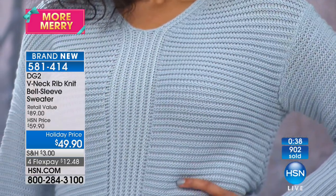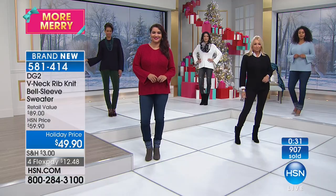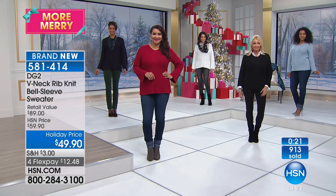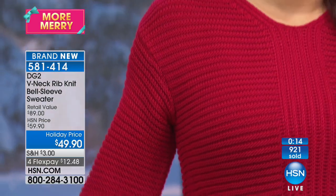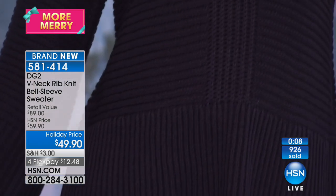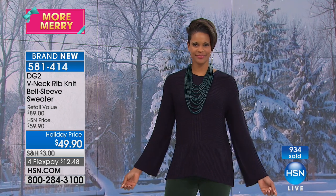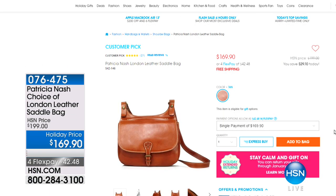If you are in a profession where you meet and greet the public and it's just a day where you don't want to be wearing a blazer, a really hand-knit looking sweater like this is a terrific alternative. That is brand new today. Already about 1,000 gone. So four Flex Payments, extra Flex Payment with the HSN card and all of that detail. Try it on. It's super soft, by the way, and no wool in sight. No scratchiness at all. It feels just silky and nice, and because it does have that hand-knit look, there's also a lot of aeration through it, so it's very airy. You could honestly be decorating in your home, greeting guests, and you would look perfectly fabulous and feel really good and never get overheated.